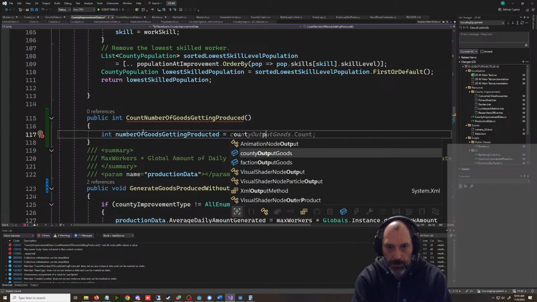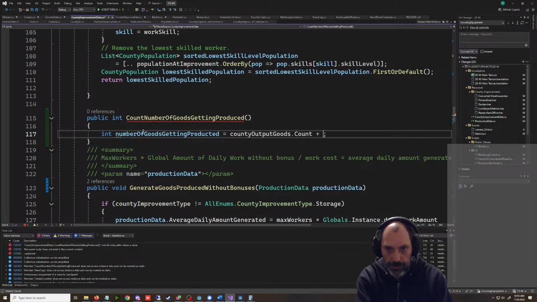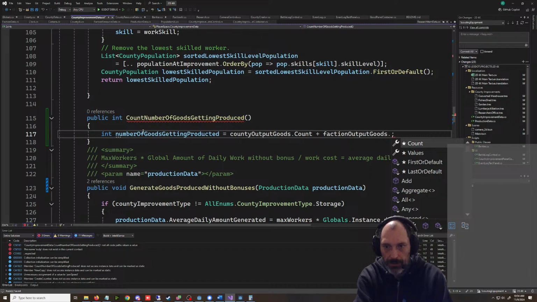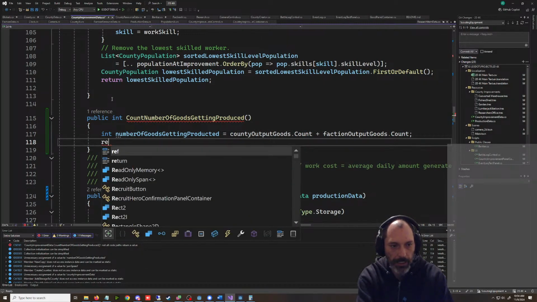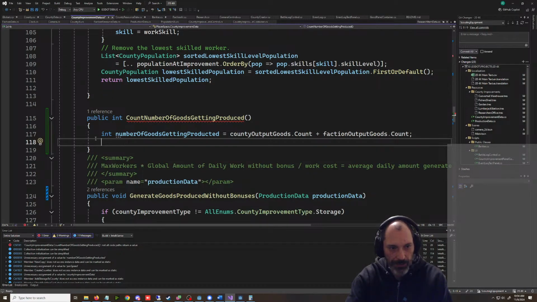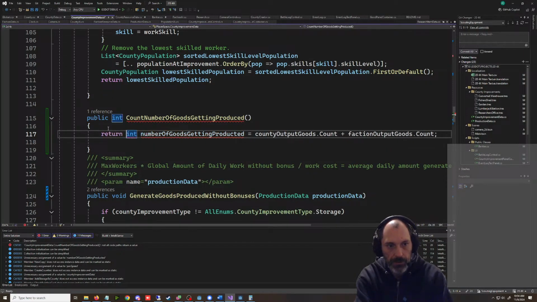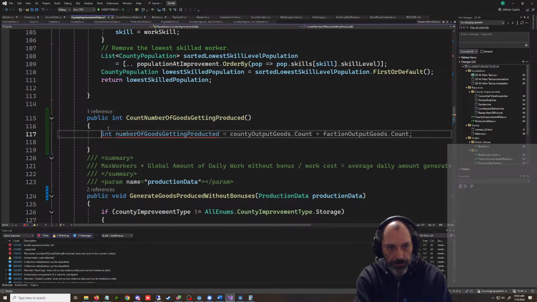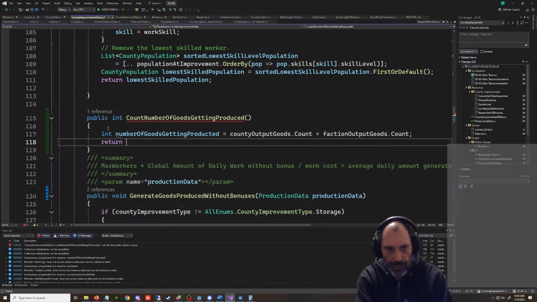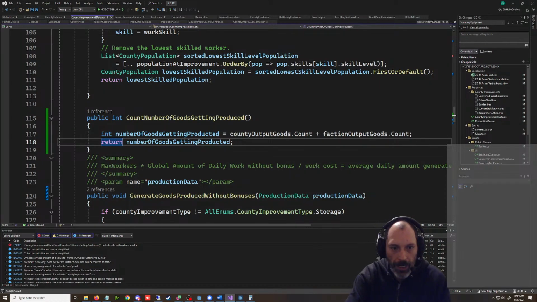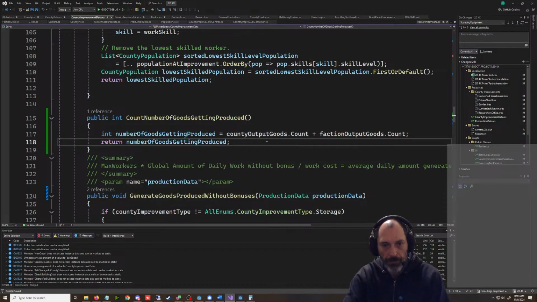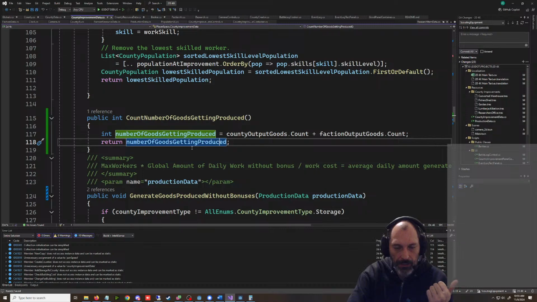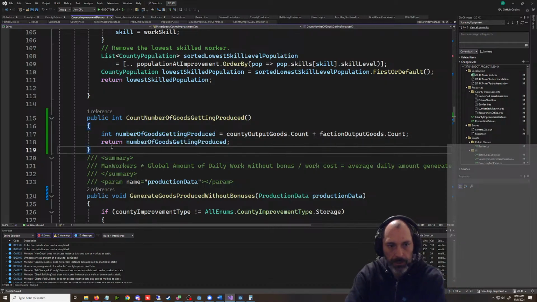output. And then we also want this to be faction. All right, so we got this. Oh, we need to put the return in here. Oh, can I just put this here? I remember I tried this another time and it was like, no. Okay, I'm just doing something wrong. I know you can do that. I obviously don't know how. Number of goods produced. Okay, all right, and there we got both those going on.